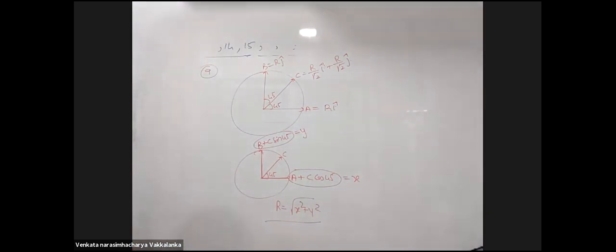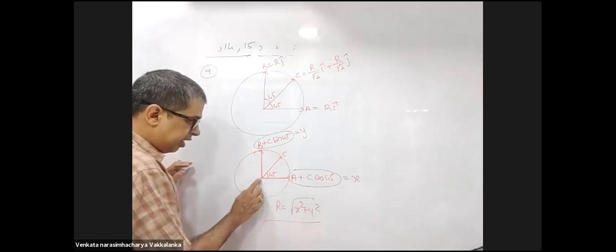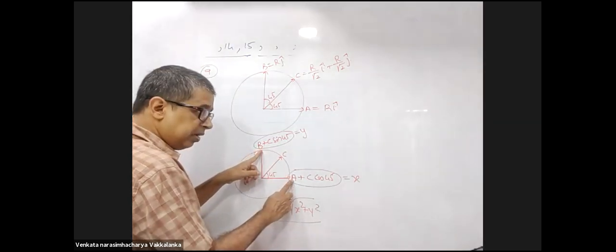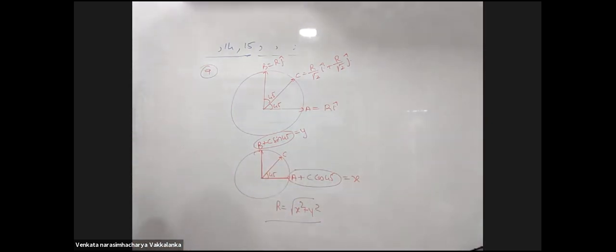Sir, over here, could we have used the property that if the angle is 90, then the resultant will be at 45 and then add it up with C? No issue. Now you know that A and B's resultant will come along C. So take the resultant of A and B. It comes along C. Add it up to C. We are perfectly okay with that.